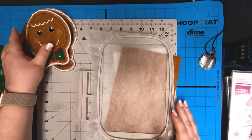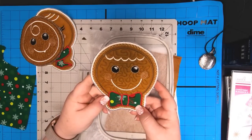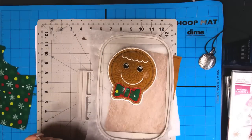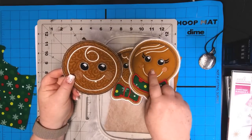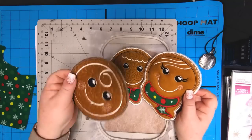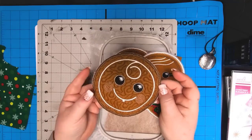So we're going to be doing this cute guy today. Isn't he awesome? This is Mr. Gingerbread Man. He's cute, and I think he's adorable. I wanted to show you guys the rest of the set. I changed the file so Mrs. Gingerbread Man has the stippling on it. This is Mrs., and she's wearing a matching scarf. And then this is Baby. Isn't he cute? I think I'd like the outside to be white though.